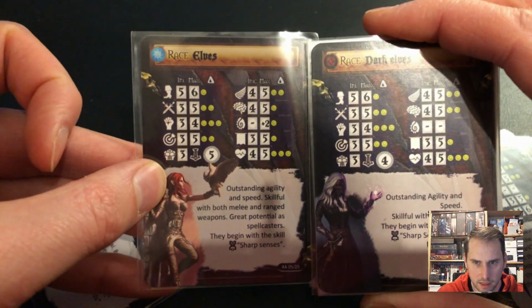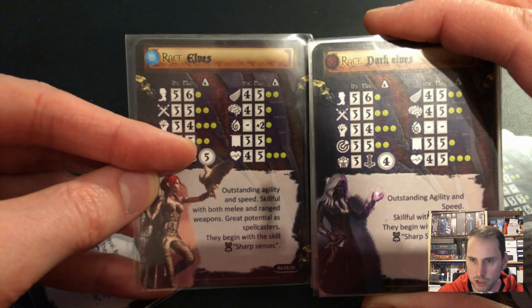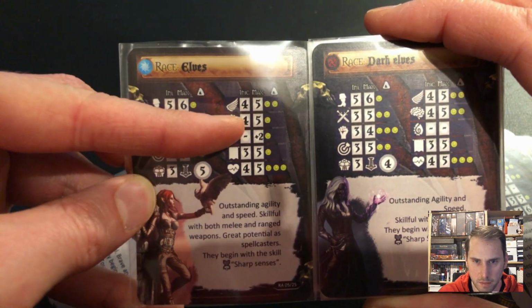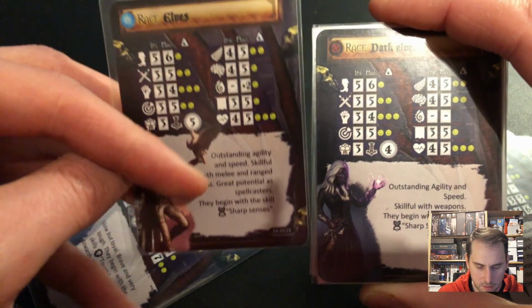And if you see the stats, there's almost no difference. The good ones have a fortune point, and they can learn mana. They can get a mana boost. The rest of them is almost the same, but there are differences down here. We will look at what's down here soon.